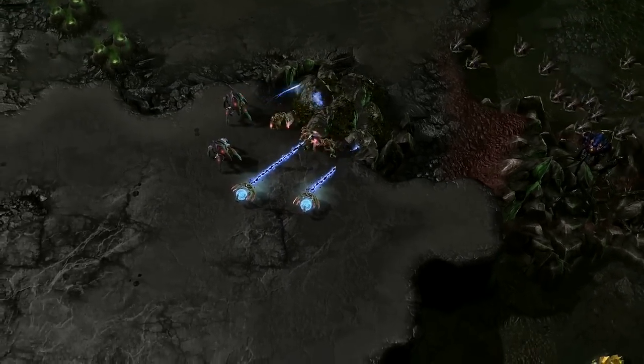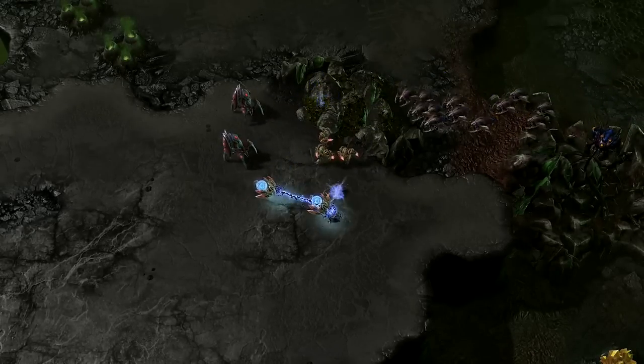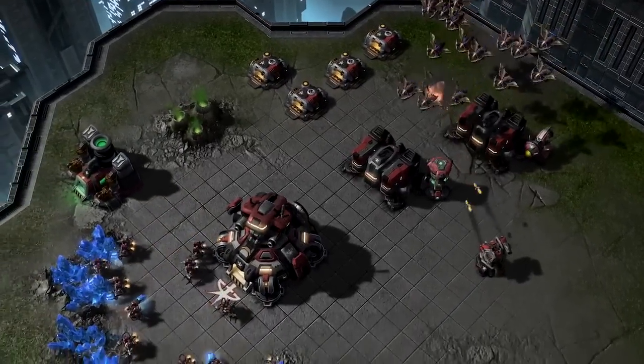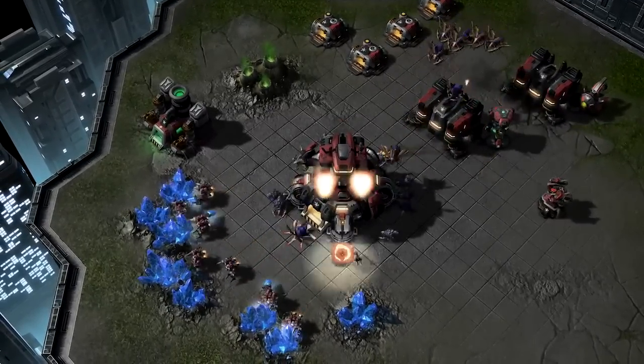Keep in mind that massing Swarm Host will not be a viable strategy in Legacy, as the downtime between Locust spawns has been increased to a point that your Swarm Host army will be easily overrun. Of course, you can harass enemy bases with this new change as well.